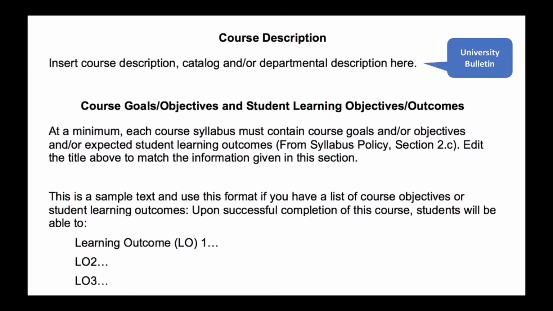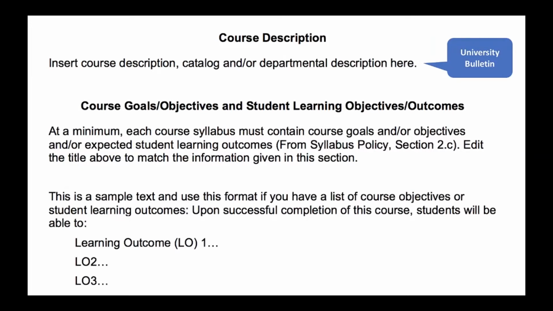Those were the first 3 key items of requirements for a syllabus, and we went through those fairly well. The next one is a course description. Now, many of your departments and programs may already have template syllabi for all the various courses. And if that's the case, please make sure to copy the course description from there. And if not, you can find them at the University Bulletin website.